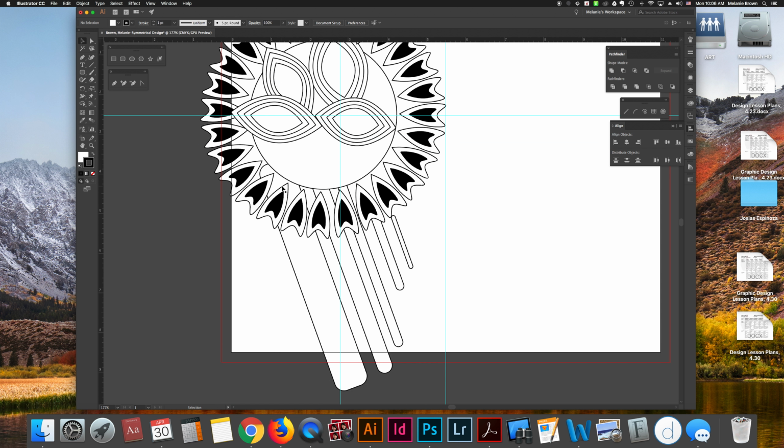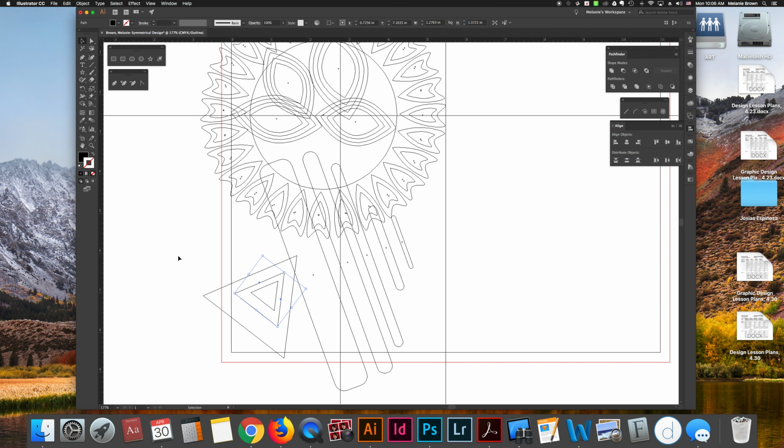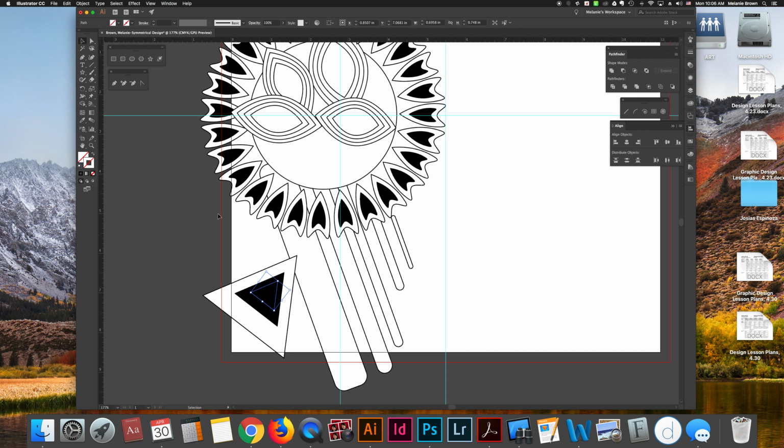Now, I also expect you to apply color to your design. So that is very important that you apply color, and that's before you reflect it and basically duplicate it to the other side. You want to make sure to apply that color. Now, I am going to have a few things here that are already black, but other than that, I still want to apply color to it. And I just lost that little one. I'm hitting Command Y when I want to select something, or when I want to see an outline of something.